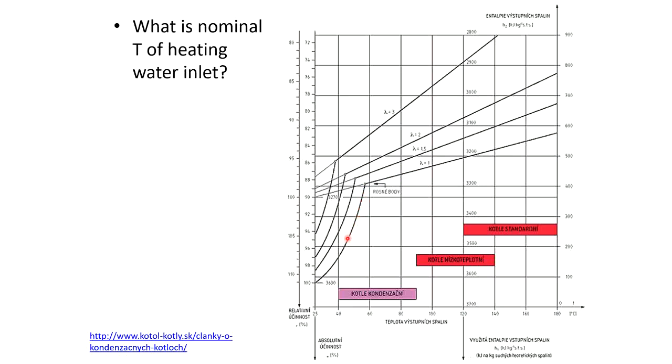Then over here we have another line, where the intersection of the straight line with this curve going down is the dew point of the flue gas. So at this point the water in the flue gas would start to condense. If we have a look at alpha equals 1, the oxygen excess of 1, we have the dew point at about 58 degrees C. As we increase the oxygen excess, the partial pressure of the water vapor would be lower, so it will cause a decrease of the dew point temperature, so the condensation would start later on. Also, as we have more air, we are increasing the so-called stack loss.